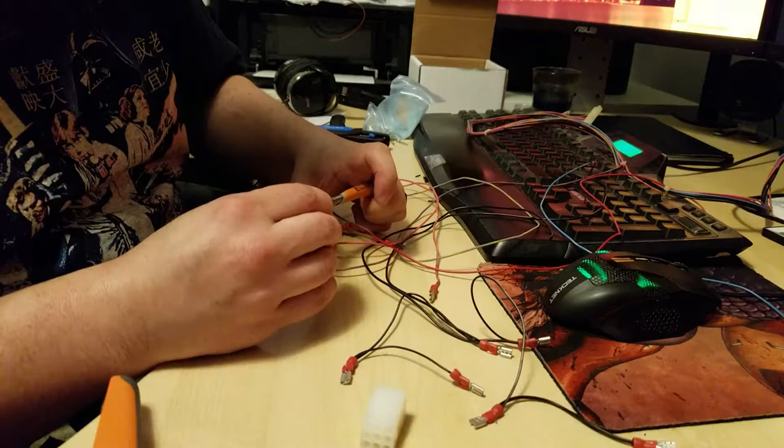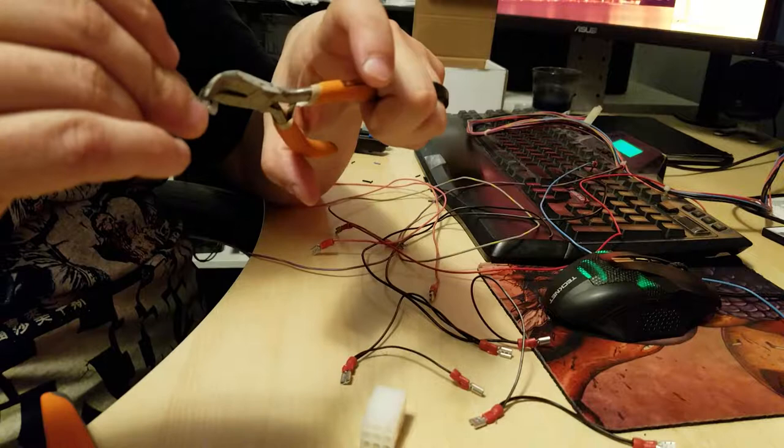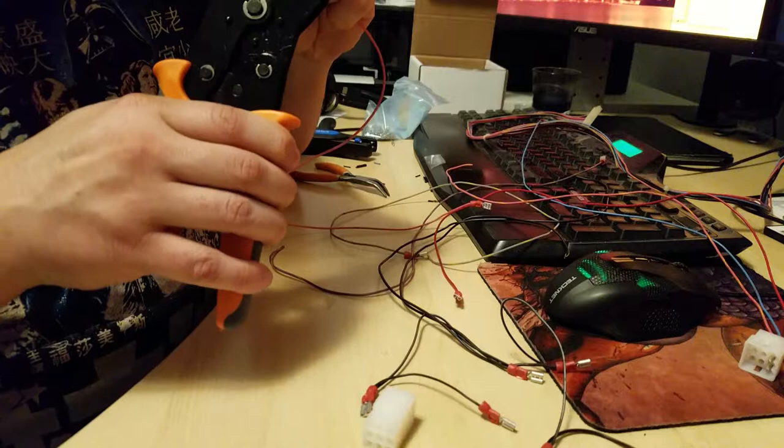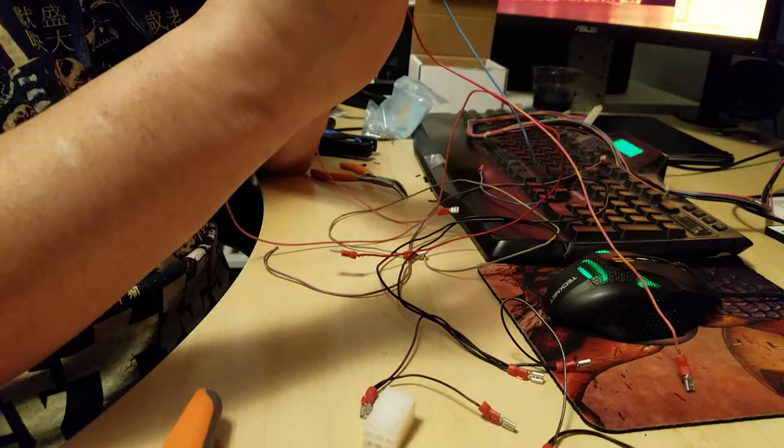These molex pins are just easier to work with if you use some pliers to squeeze them in a little bit. So far, so good.